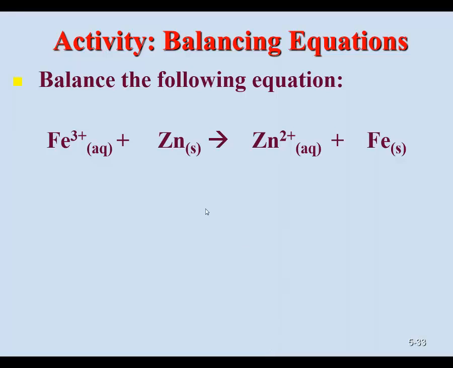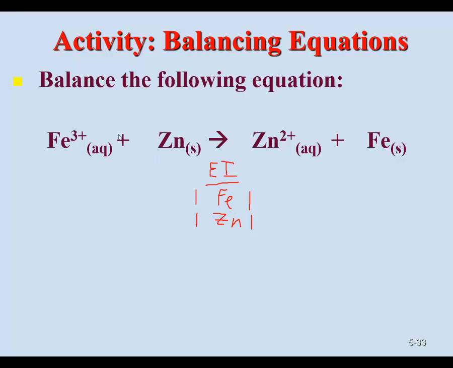If we set up an element inventory for iron 3 cations reacting with zinc to form zinc cations and elemental iron, if we just look at the elements, we begin with 1 iron atom, we begin with 1 zinc atom. Now the iron is part of iron 3 cations, but there's still just 1 iron on the reactant side. On the product side, there's 1 iron atom. If we look at zinc on the reactant side, there's 1 zinc atom. If we look at zinc on the product side, there's 1 zinc, part of a zinc cation. Everything is mass balanced, but it's not charge balanced.